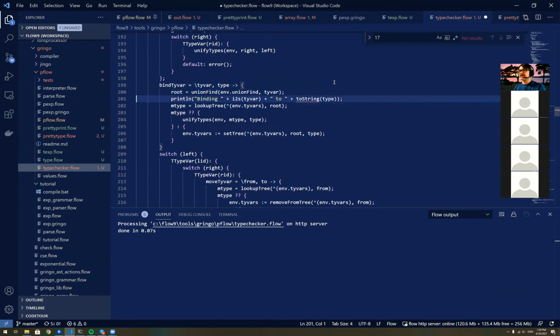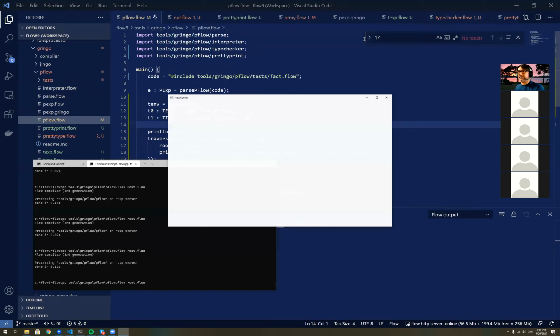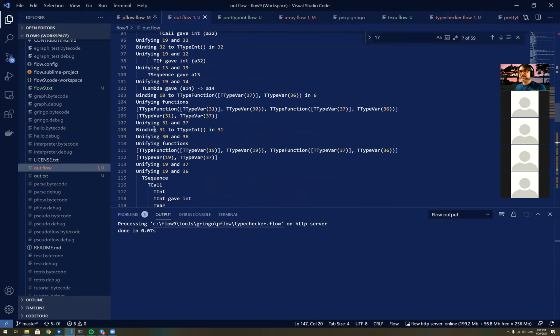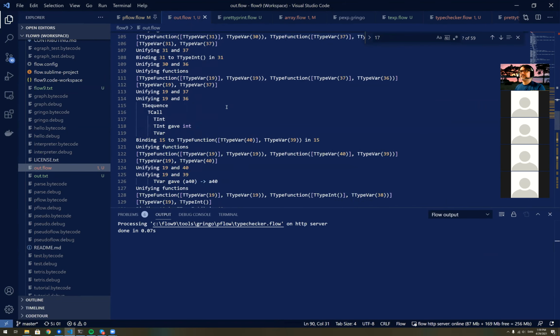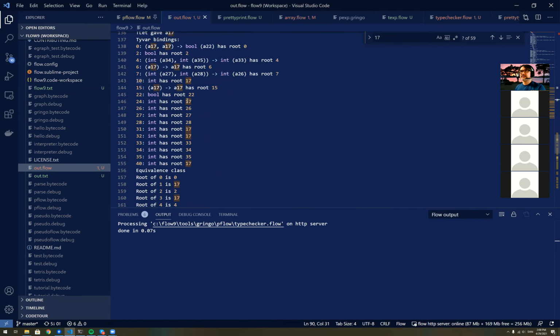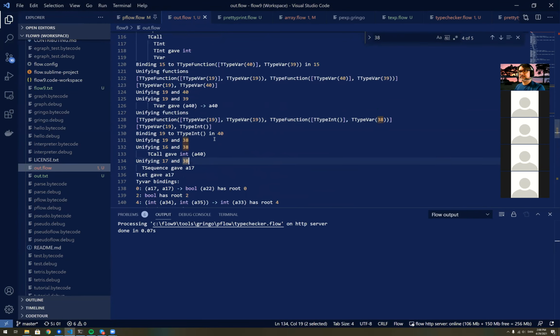So let's see, in root. All right. So let's see. Maybe we can set both of these, the root and the other, so we can set the tree of type vars both as a resulting type.